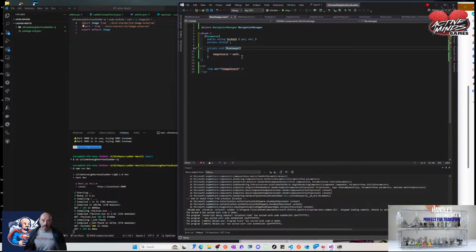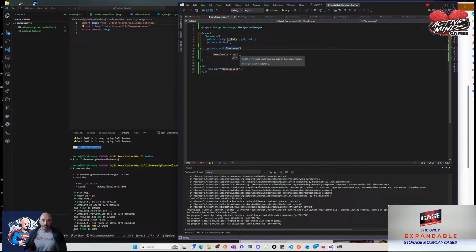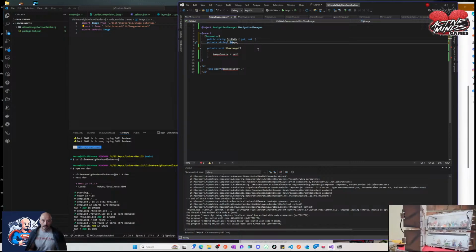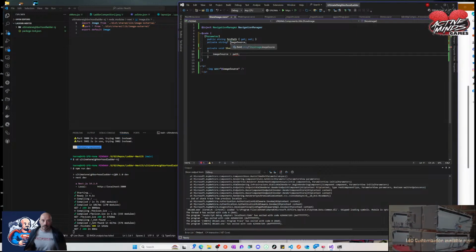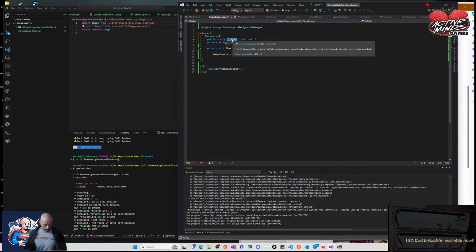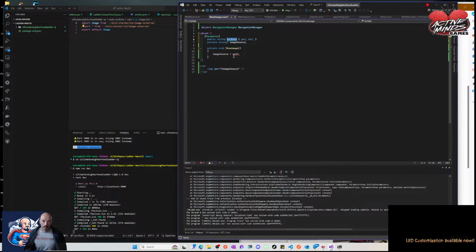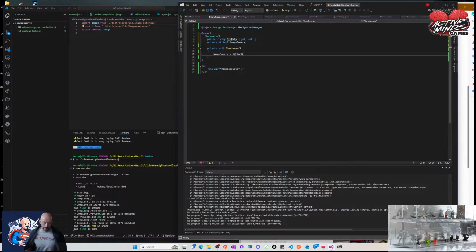And we'll say show image is the object, and we're going to go image source. Fine, image source, and we're going to say image source equals source path. I'll put this, I don't know, up here.